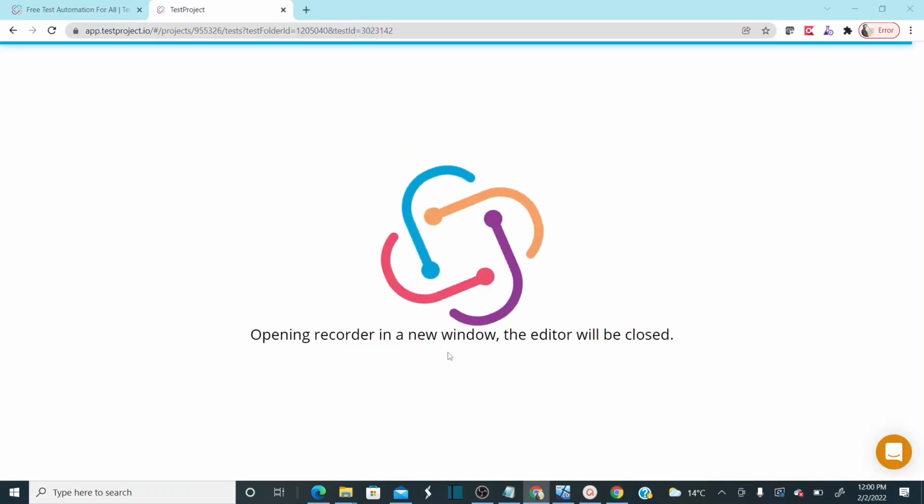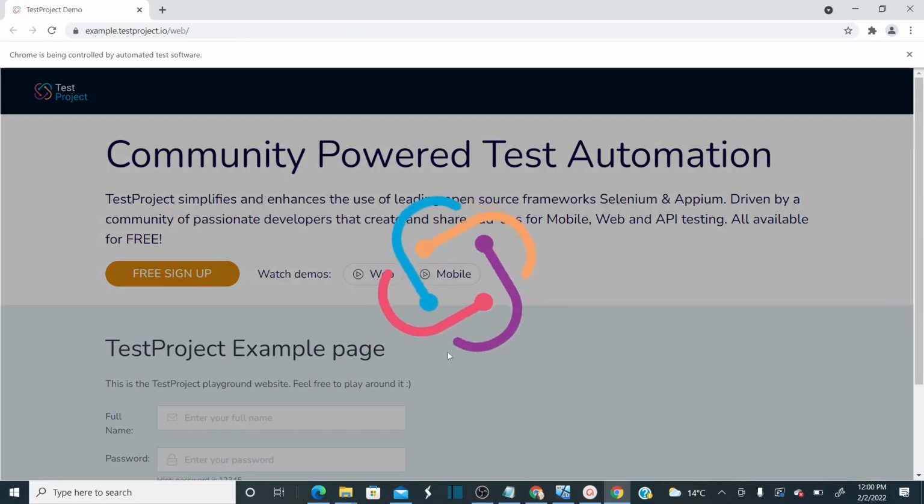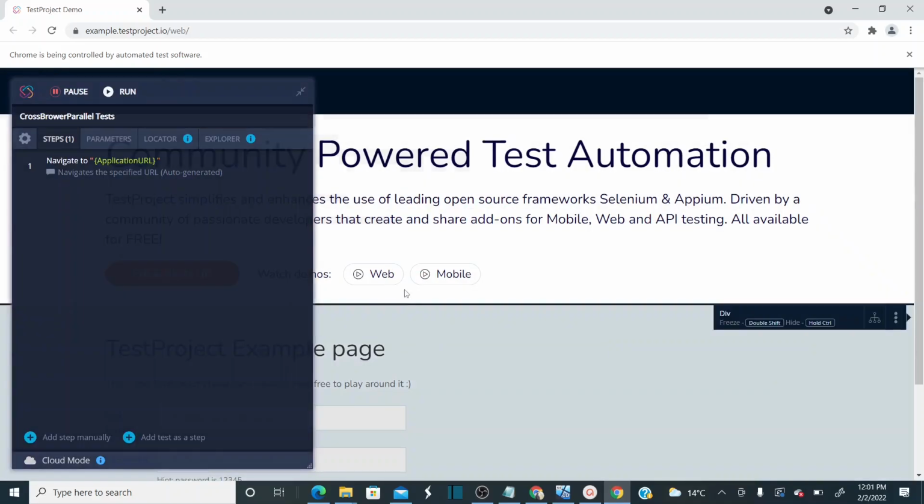It has opened the website, and along with the website, as I told you earlier, it also opens the recording wizard. Okay, it has opened the recording wizard as well.